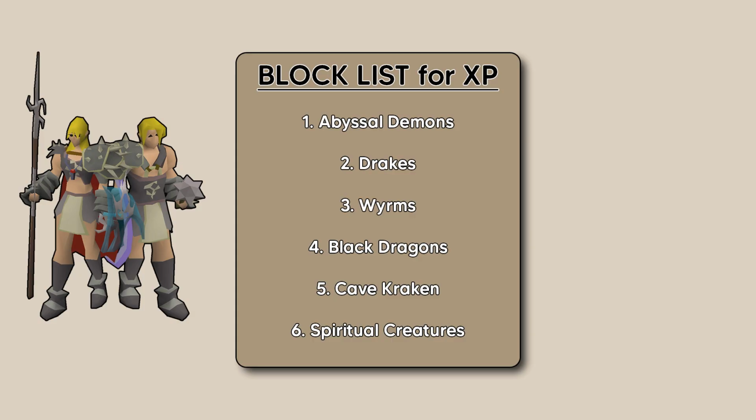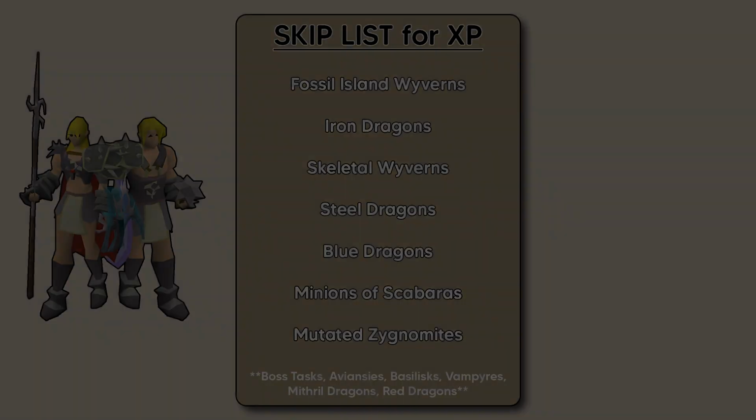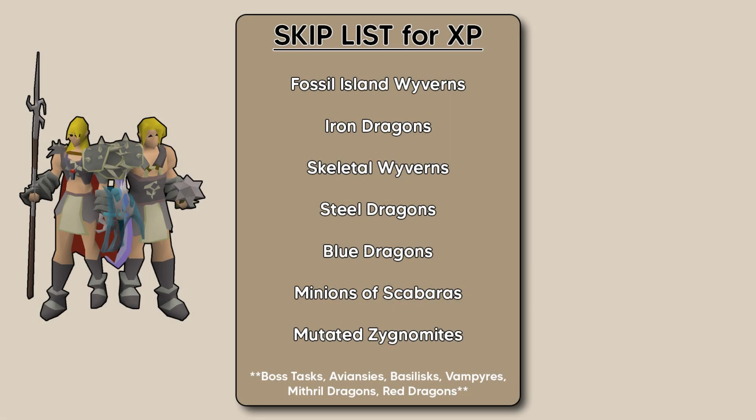So these are your top 6 tasks based on task weight that you want to block if you want the most XP. As for our skip list for Nieve and Steve, you're going to want to skip these tasks because they are very slow XP. They probably could make you some money, but that's not what we're here for right now. Fossil Island Wyverns, assuming you do have those unlocked through the quest that you need to do. Iron Dragons, very slow. Skeletal Wyverns, also a pretty slow task. Steel Dragons, Blue Dragons, Minions of Scabrous, Mutated Zygomites, can be fast. I just personally hate them, so I put them on here just to skip them because I don't mind spending the 30 points to not have to do those.